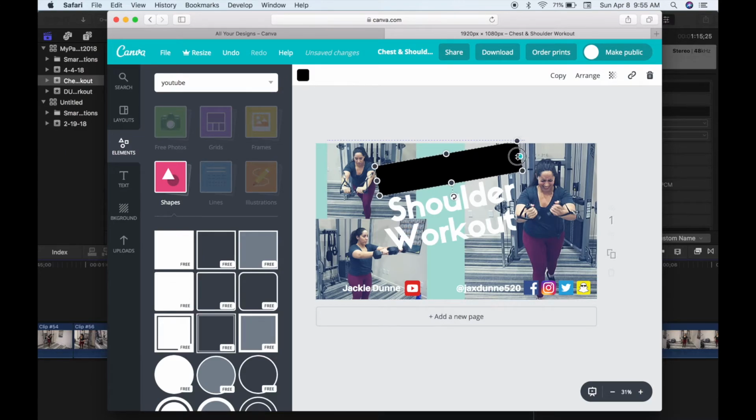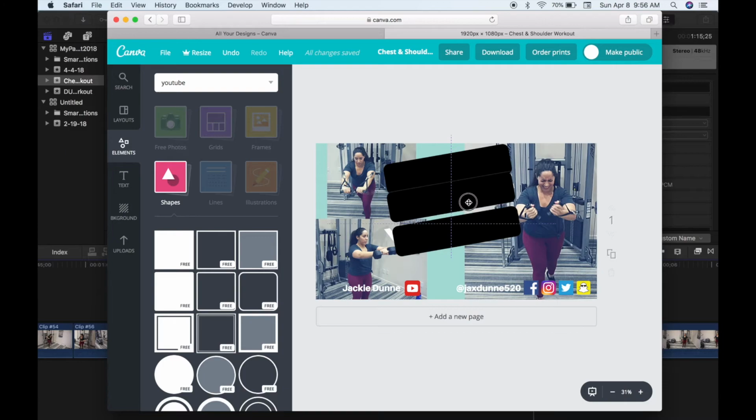I click on one of the squares and it gives me a black rectangle, so I go ahead and resize it, and I'm trying to put it on top of the font. Then I go to the top right hand corner where it says copy, click on that twice, and then it creates the same rectangle on top of each other, and then I just move those into position, and then I want to change the transparency of the rectangles and also bring the font to the front so that the rectangles are behind the font and you can see what the words say.